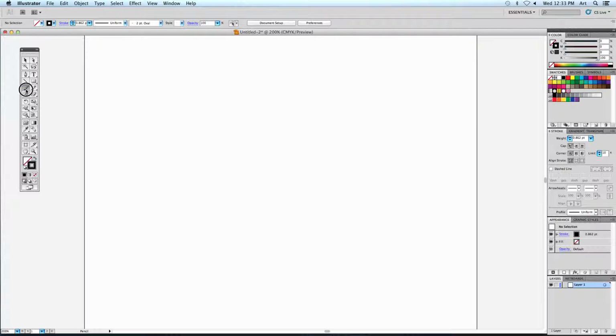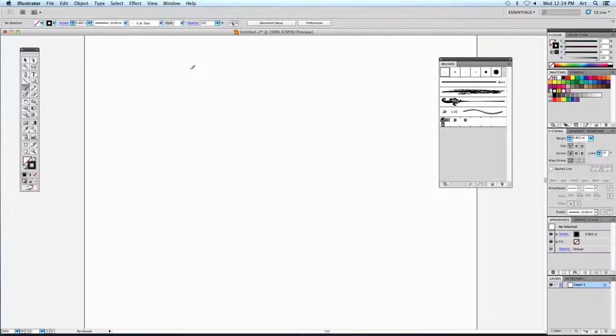Here's the really fun one. It's the brush tool. The brush tool allows you to mimic a real-world type of medium. So if you're painting with a paintbrush or you're painting with a charcoal stick, this is where you can use the paintbrush to get those different ones. With the paintbrush tool, you're going to have to open your brushes palette. It's usually on the side. I'll click and drag it off to show you this.